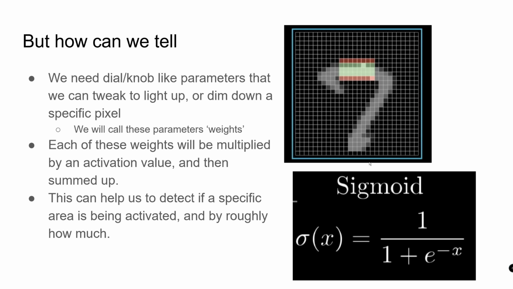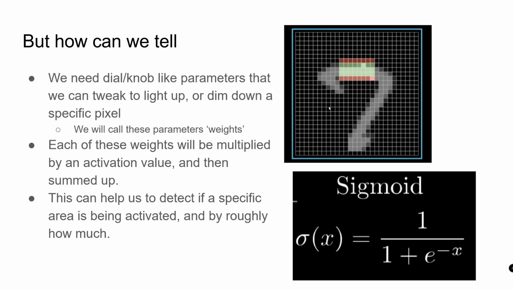Now, at the end of the day, this value, the summation of all of the weights times the activations, is going to tell us how important this area is to our output. Is there anything there? Are we detecting any stroke there in this particular case? I don't know, maybe we'll get like 66%, 70%. I'm just saying because it looks like 2/3 of the green area is filled out. Just a guess. But let's say that this green area was down here. We'd probably get something really close to zero.